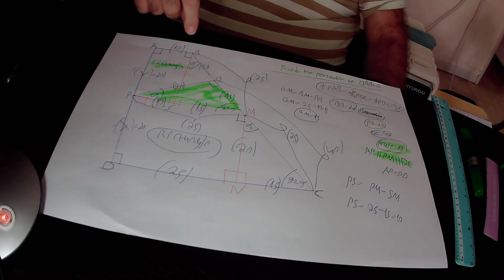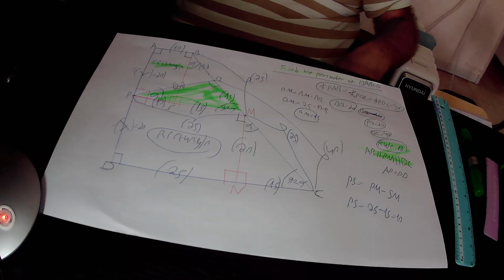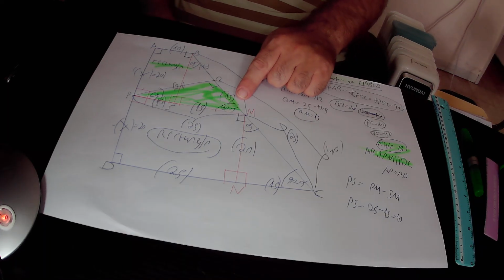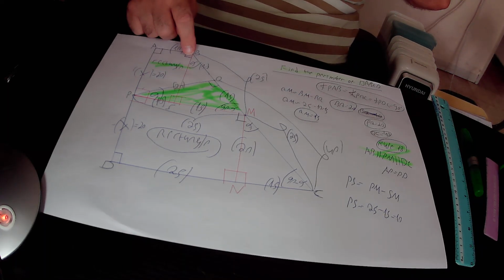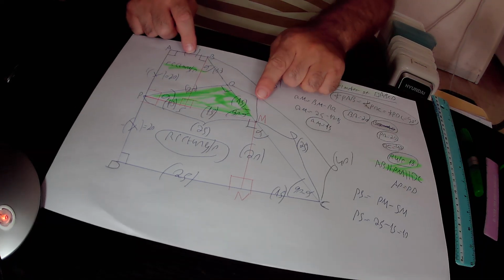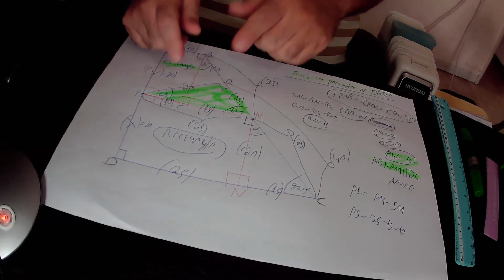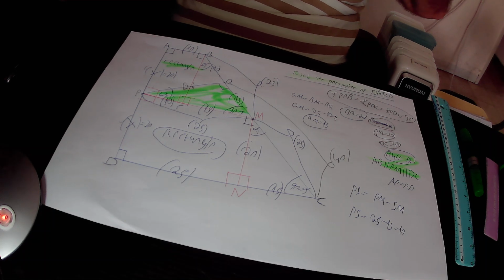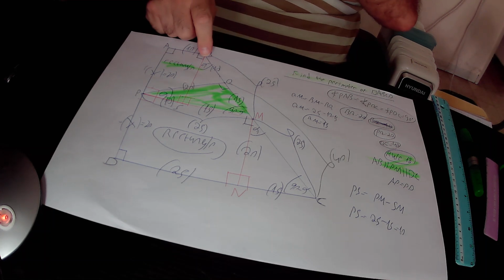So in the right triangle BSM, this angle equals 90 degrees minus alpha. This angle equals 90 degrees, and therefore this first angle must be equal to alpha. Because alpha plus 90 degrees minus alpha is 90 degrees, and 90 degrees plus 90 degrees is equal to 180 degrees. That is the sum of the angles in a triangle. Therefore, this first angle must be equal to alpha.